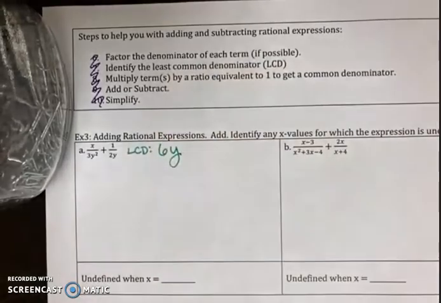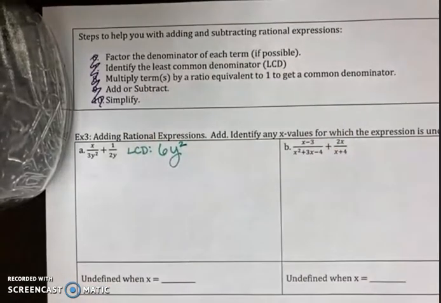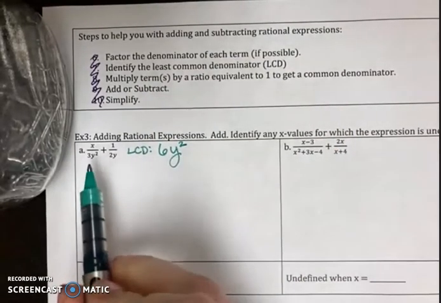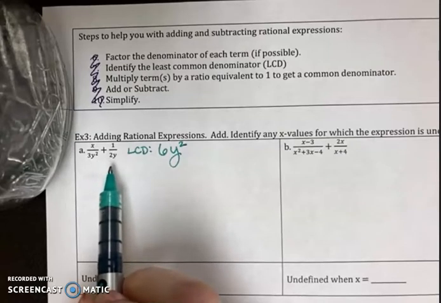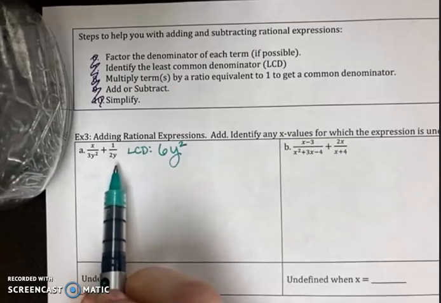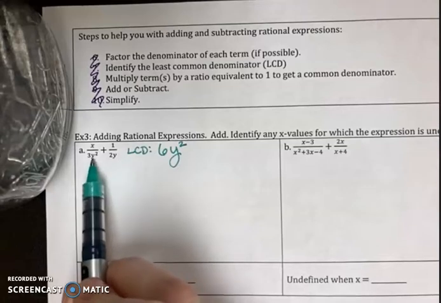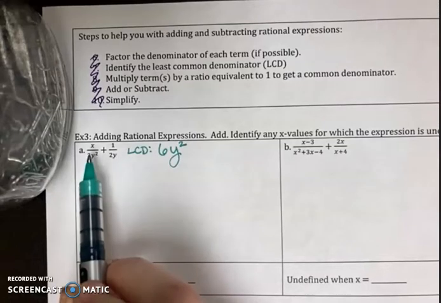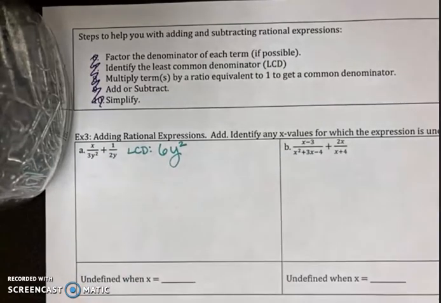Now, when we're identifying the least common denominator, we actually want to use the largest power. So I should put y squared. The reason why is if I can only multiply by something to get the same denominator, I would have to multiply the y by another y to get y squared. If I would have tried to go from y squared to y, we'd have to divide by y, and we don't want to do that. It's called the least common multiple, or multiplying terms together.